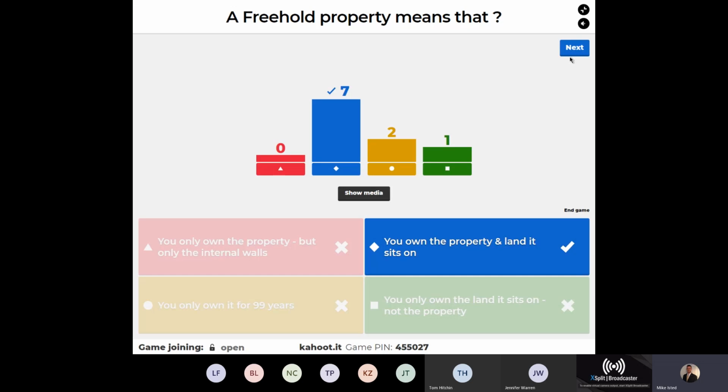People always get mixed up with freehold and leasehold. We'll cover them later on. They're quite simple. If it's freehold, it's yours forever, and the land. You could knock the property down commercially and build on top of it if you had the right permissions. But leasehold is something completely different and indeed can have long terms such as 99 years.